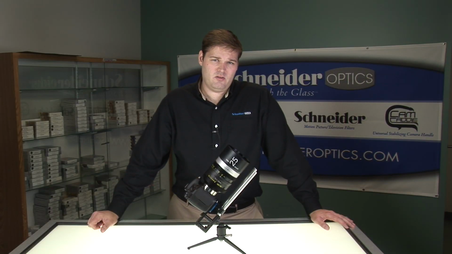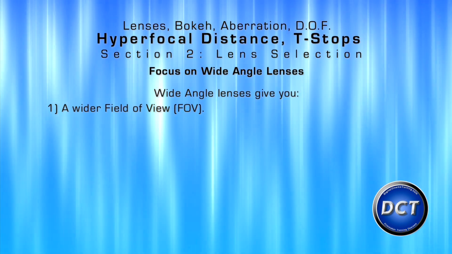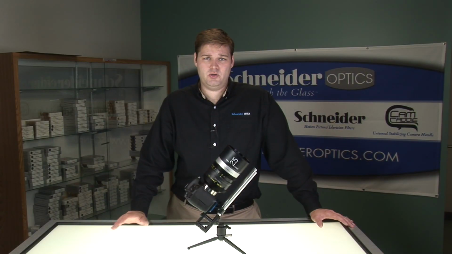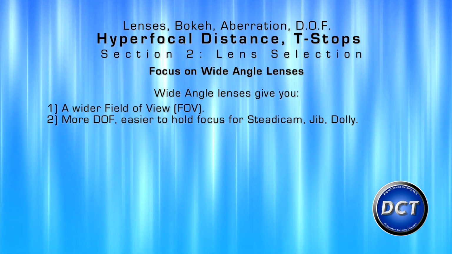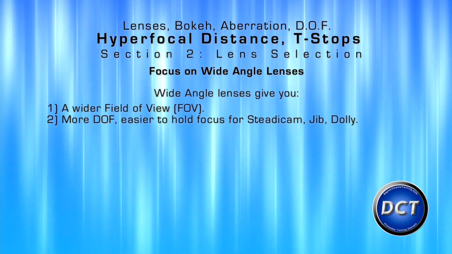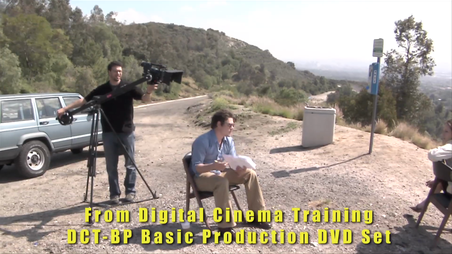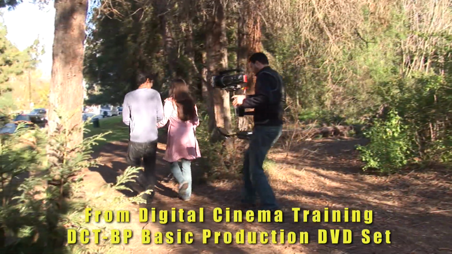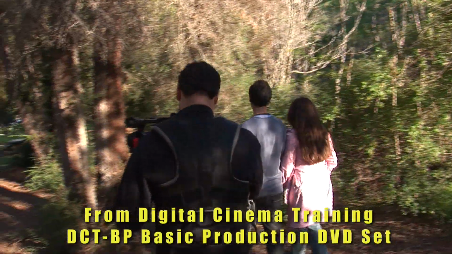If you're looking for a wide-angle lens, the primary application of a wide, like the Schneider Cine 25mm, is to get a wider shot. The idea here is that it's going to be much harder to achieve shallow depth of field, but conversely, you will get more depth of field, which is great for any kind of steady cam operation, anything where you may have a harder time holding critical focus. Anytime you're going to do any kind of jib shots, wide angle, steady cam, anything like this, you should be using a wider angle lens. It will be much easier to control your shot with that type of lens.